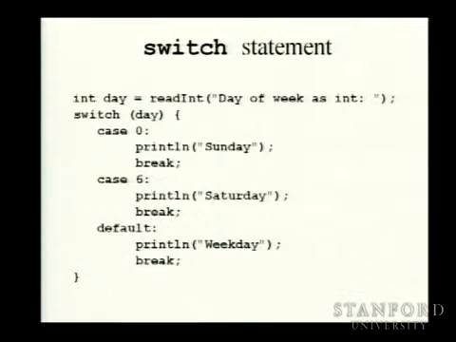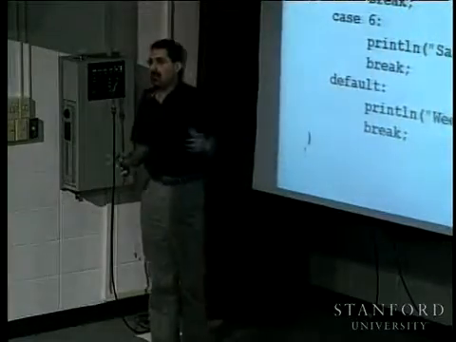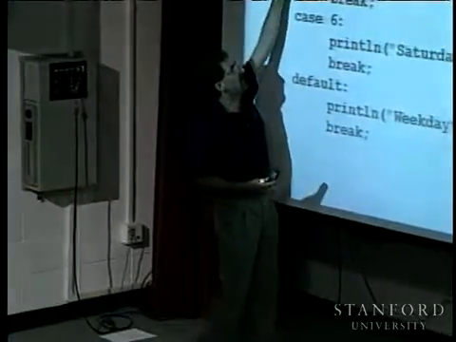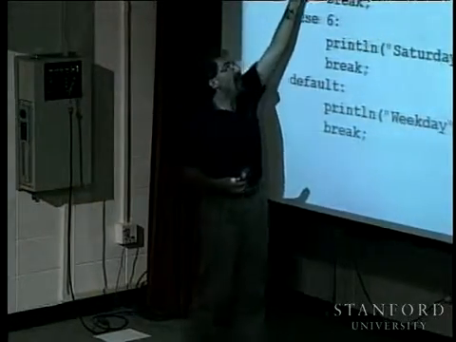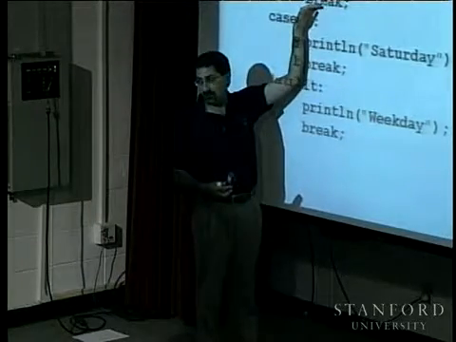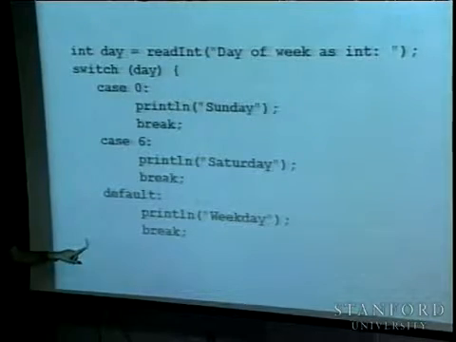So notice this is funky because the only braces here are this brace down here and that brace up there, which encloses this whole switch statement. There are no braces in the middle. The way it knows where to stop inside a switch: if someone enters 0, it says, let me find case 0. Oh, here's case 0. I start executing from this line and keep going until I hit a break. When I hit a break, I jump out to the end of the closing brace.